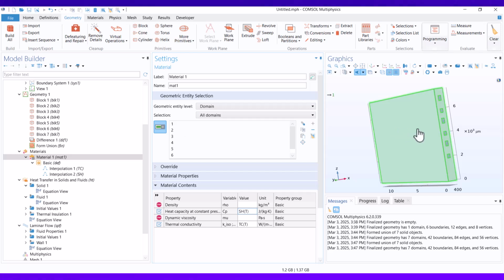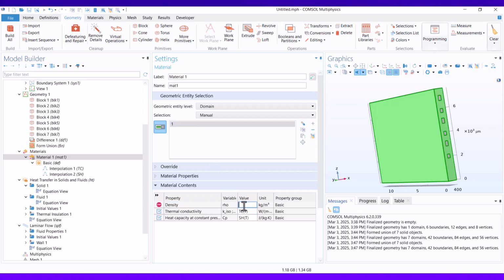SHL function of T is our heat capacity at constant pressure. Let's remove the domains that we don't need. We removed the fluid domains and just keep the solid domain.